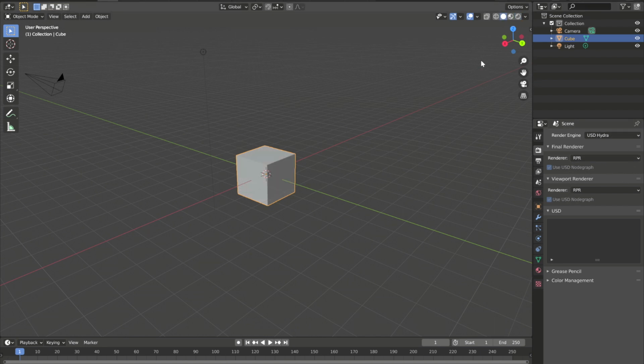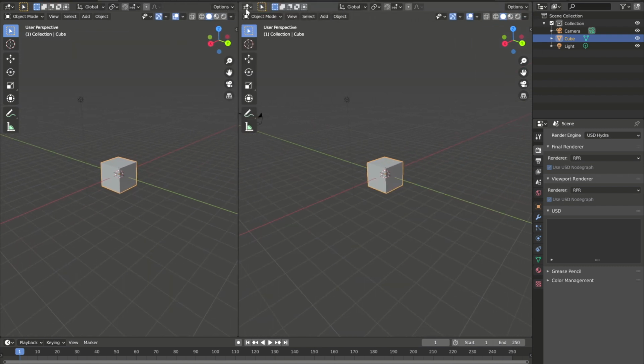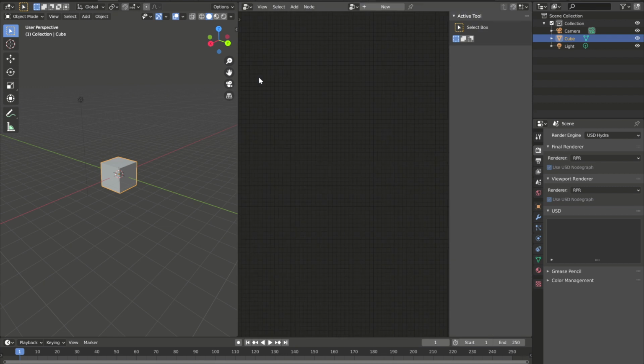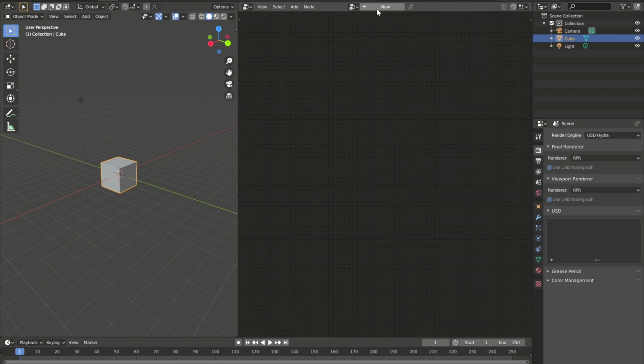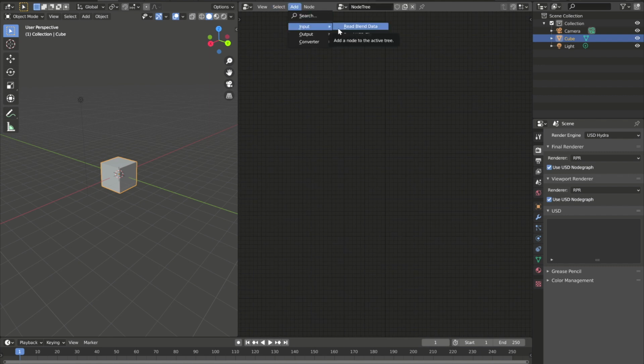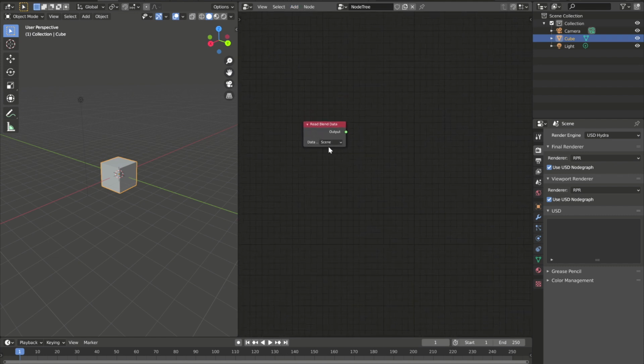So right now we're just exporting the Blender data into USD, but what we'd like to be able to do is assemble all this USD data and be able to manipulate it in a node graph. You can see these little check marks that say use the USD node graph. So what we'll do is we actually also added a bit for creating this node graph for assembling and manipulating the USD data. And there's a couple of different nodes here. We can read in the Blender data, we can read in an external file. Right now I'll just set it up to read the Blender data here.